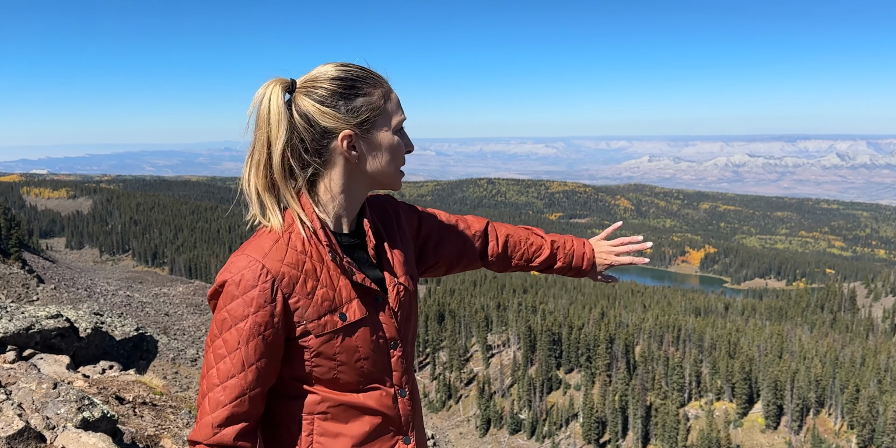And one of the really cool things about this whole area of Colorado is that it's a lot of federal land. So right now we're in National Forest, and that's surrounded by lots more National Forests, also BLM land. So you're gonna see a lot of mixed use of this area. There is open pasture here, so there might be cows that you run into on this trail. There's also available obviously for hiking, biking, horseback riding, hunting, and fishing. So it's just a really great place for people of all likes to be able to come and experience this beautiful little slice of Colorado.